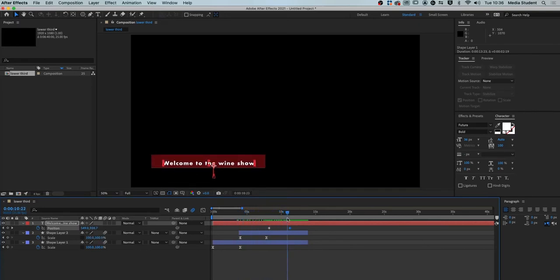But in order for it to look cool and tidy, we need to apply a mask onto it. This is really the cornerstone of how you do a lot of text reveal stuff that people are always asking me how to do. I'll turn on the motion blur for the text so that it moves in a slightly more naturalistic way. It's very slow, so I'll make it a bit faster. But as you can see, it looks silly because we can see it coming in off the side, and it looks quite lame.